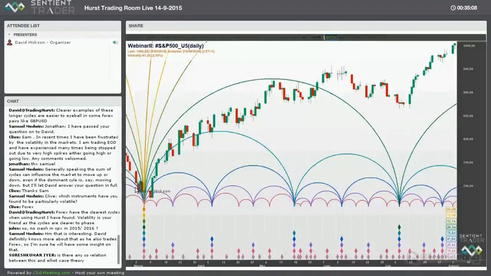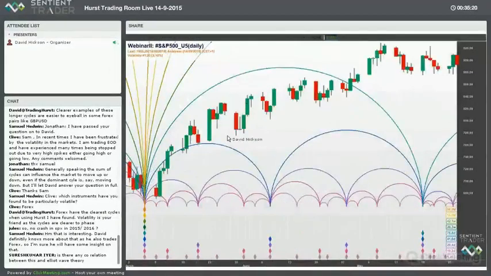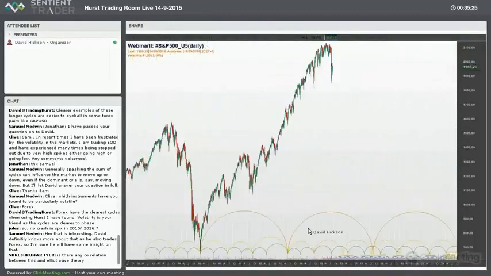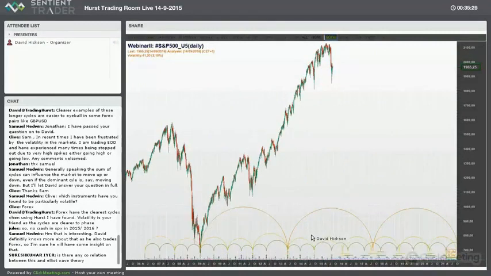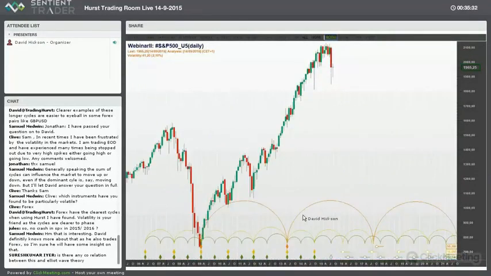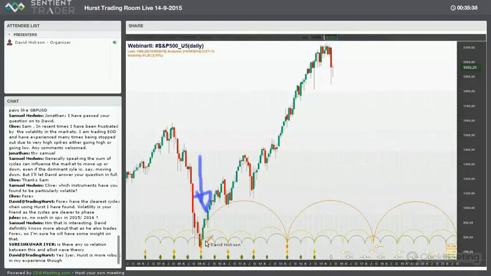I could keep zooming in, but I think it's time for us to move on and start considering this analysis in a little more detail. Now that you understand, I hope, the way in which the cycles work together, let me zoom all the way out and consider what this analysis says is happening to the general picture of where the S&P 500 is going. First of all, we have a 54-month cycle which formed a trough over here. That's the longest cycle that has been found in this particular analysis. If we had more data, we could have found longer cycles, but this is enough cycle information for us to make a very informed decision.